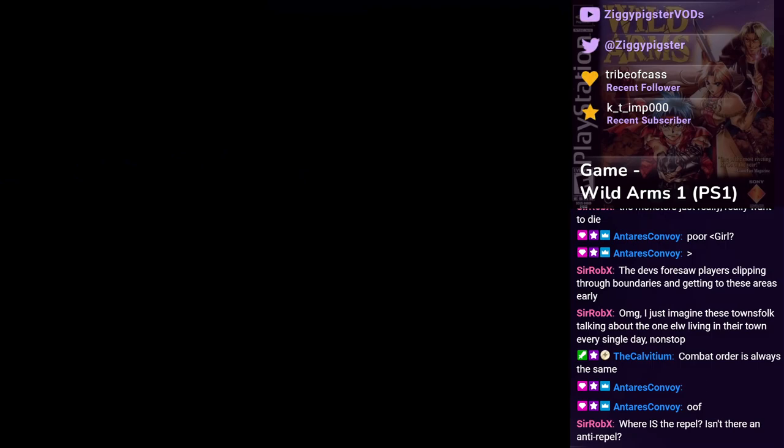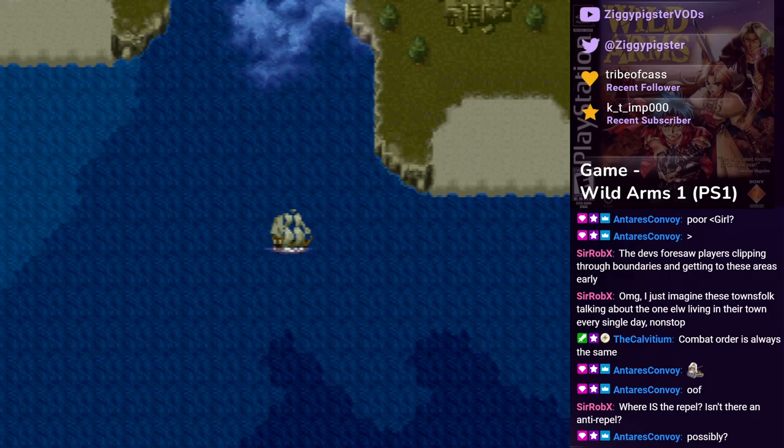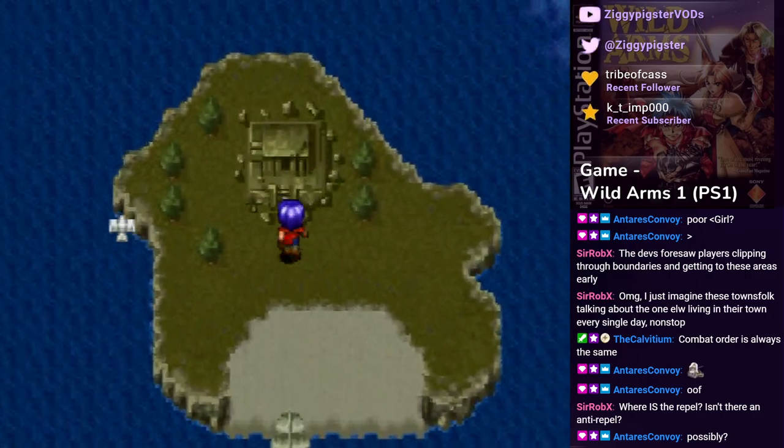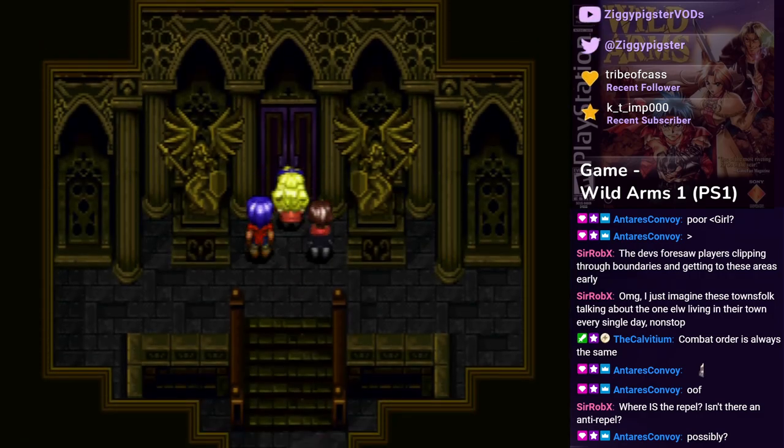Yeah, this is where, if the game, when I hit the map, had map coordinates, that would have been very useful for me. Yeah, let's just try going here. If nothing else, I could probably hit a save point in the dungeon by that point. I think it's worth attempting.